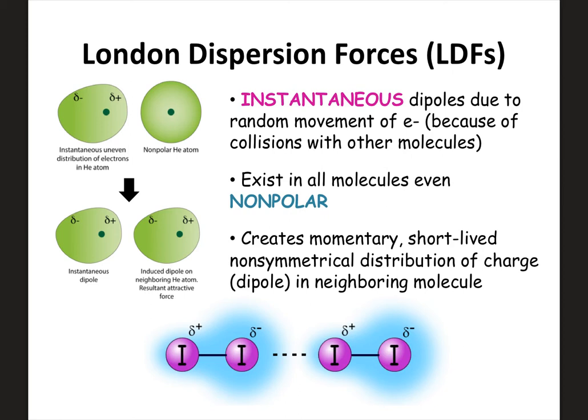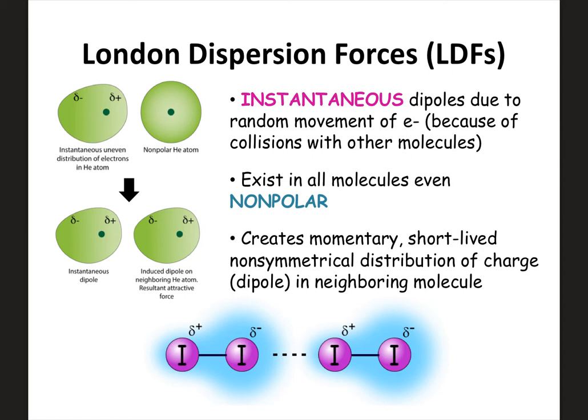Remember, this is completely instantaneous. As these electrons shifted over, forming the slightly positive, which caused the neighboring helium atom to have its electrons shift and form this attraction, just as quick as it forms, it's going to disappear. These electrons are going to shift back to normal, which would then cause these electrons to shift back to normal, and then that instantaneous dipole, this London dispersion force that forms, will disappear. But this is happening all over the place. It's like these London dispersion forces are forming and disappearing, forming and disappearing, constantly happening due to these random collisions. These London dispersion forces will exist in all molecules. Even if it's polar or nonpolar, they're going to exist in all molecules.